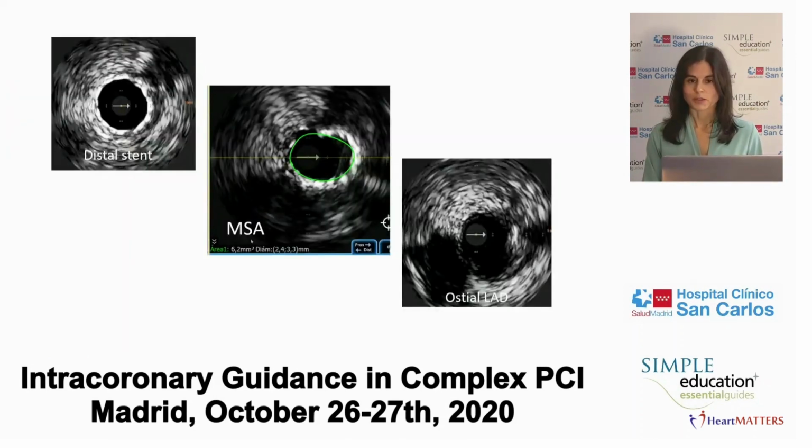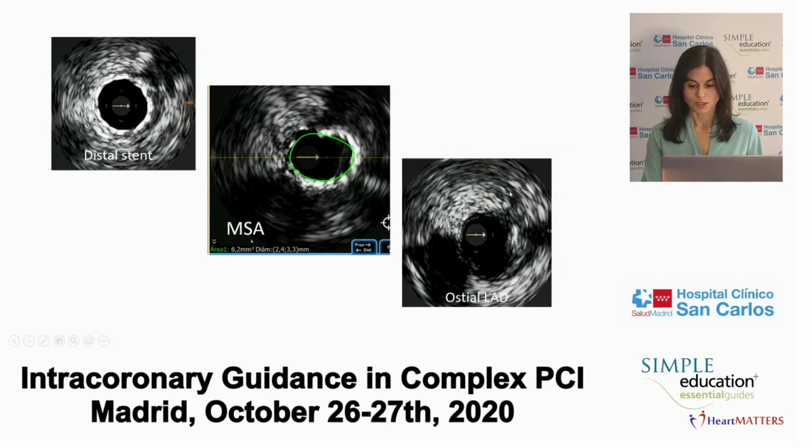I'm showing you here some representative images of the IVUS pullback. You can see the distal part of the stent that looks good, adjusted to the size of the vessel. This was a minimal stent area of 6.2 millimeters, and actually it was more than 80% as compared with the references. So good expansion by the criteria we normally use to assess the expansion.